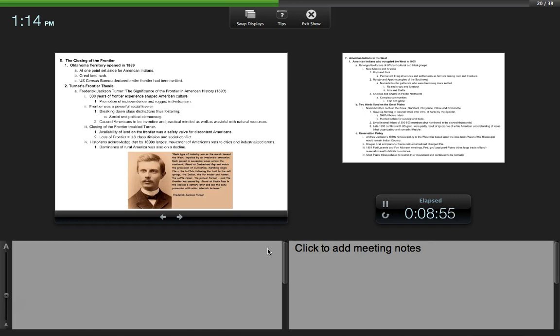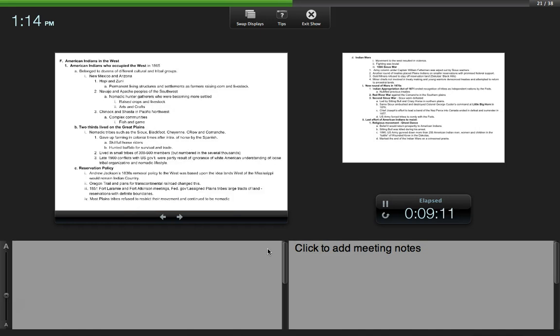Turner's frontier thesis is kind of important, especially when we look at the idea of conservation and the idea that the frontier and nature are important. And he's going to really speak to that as we go on. We talked a lot about Native Americans and the problems they faced during this time period. Some specifics on these last couple slides. Again, important to remember that we get the reservation policy that's going to take place. They're going to put on native reservations, the Great Sioux Reservation and the reservation in Oklahoma.